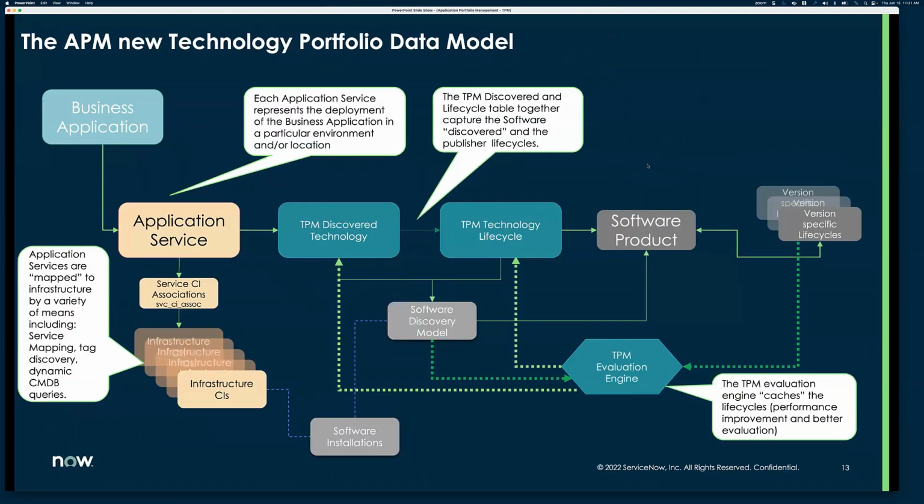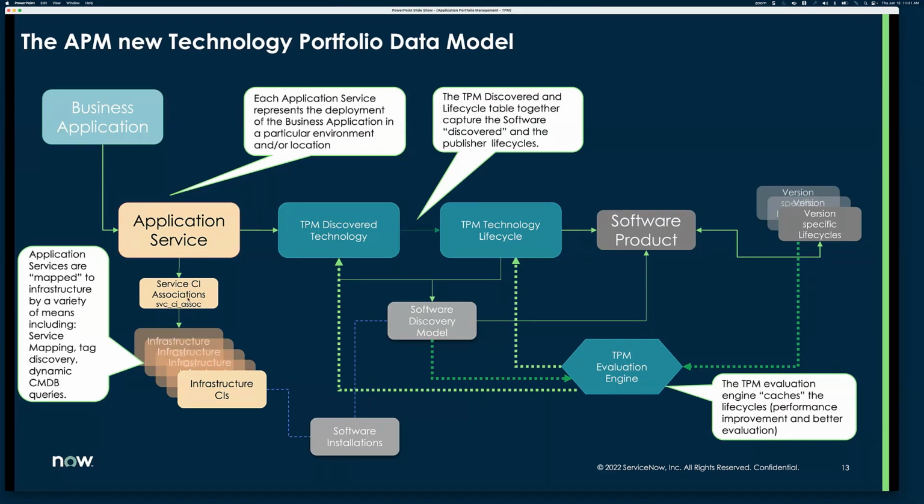So the data model, what makes this thing happen? Let's look at it. It starts with a business application. We talked about application service. This table is critical. That's what I was just talking about. Service CI association.